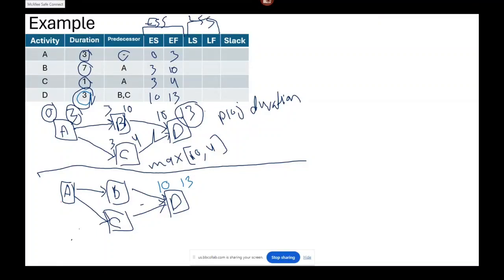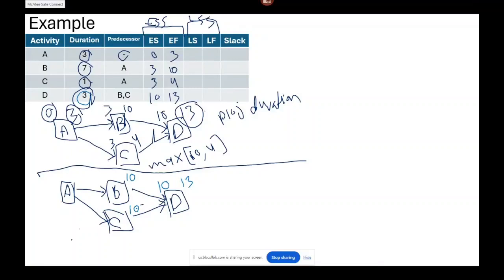Then we ask ourselves, if D started at time 10, B, the predecessor of D, when shall it have been completed? At time 10, directly before D starts. It is also the same for activity C.